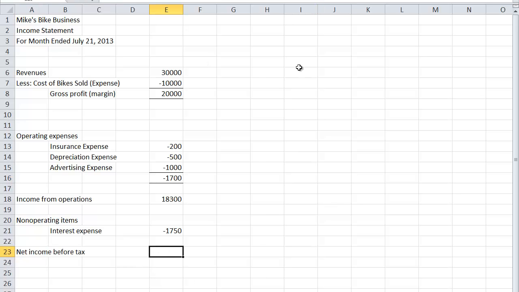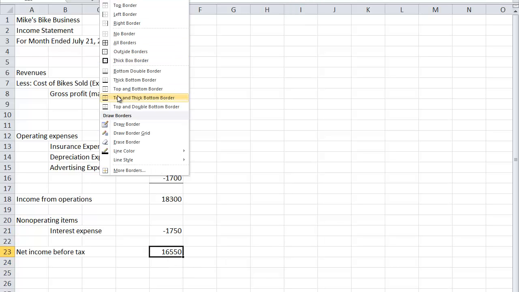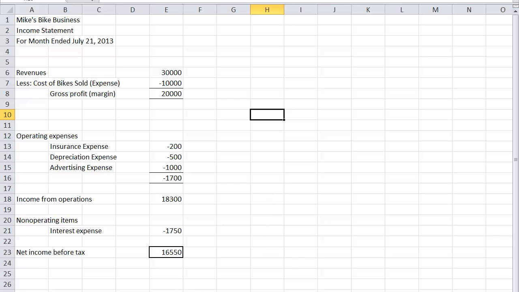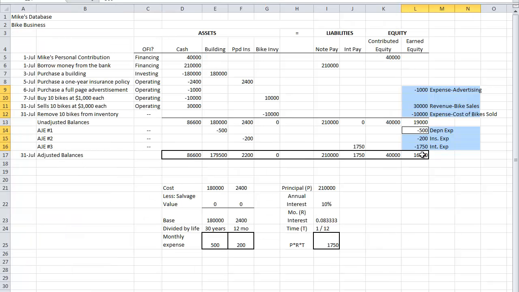And that would be going just a little too fast here. Let's add up those two numbers right there. And that is our net income of $16,550, which in the first period must agree with that number right there.